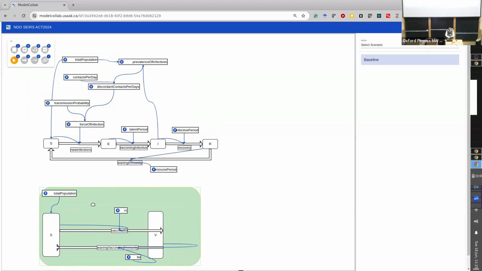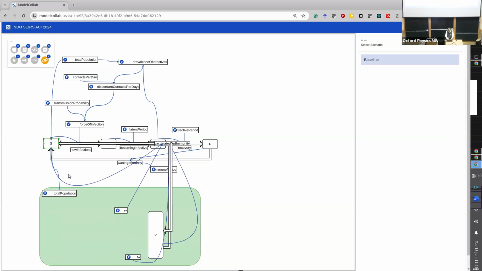So I've just imported this model, and right now they're just the coproduct, sitting next to each other. But of course, what we want to do here is compose them, glue them together using structured cospans as supported in ModelCollab and in the Algebraic StockFlow ecosystem. So what I'm going to do here is identify this stock S in the imported model with this stock S here. And I have to say, we fall grievously short in terms of the visual appearance here, and we're working on it, but we didn't want to destabilize the code base for today.